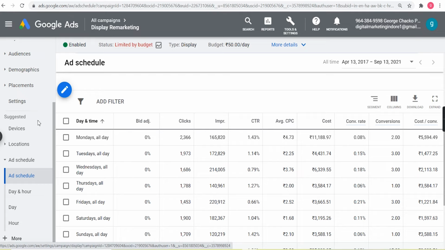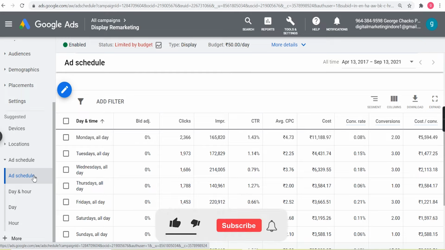So yes, this is a basic detail of how a remarketing campaign can be set up. What are the options to set a remarketing campaign? What are the types of remarketing campaign, and why we should use remarketing campaign? Please remember, for an e-commerce website, it's mandatory to create a remarketing campaign because selling a product is different and selling a service is different. When you are selling a product, the user wants to see your product at least 3, 4, 5, 10 times before making a purchase. So that makes this remarketing campaign very important.